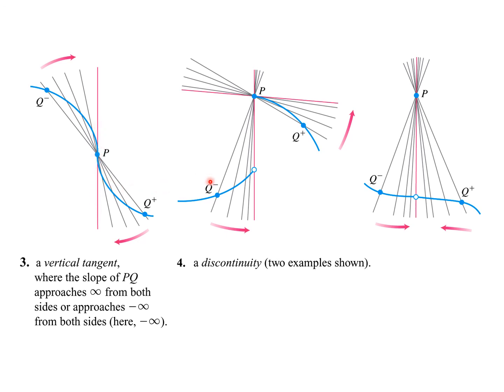Also, we have discontinuity. We can see that this curve is discontinuous at this point, the open dot, and of course we have the closed dot over here. So since we have discontinuity, then the function will not be differentiable at the discontinuity. And this is another example. We have discontinuity in the middle. So the function is differentiable everywhere except when the point is not in the domain. This point is not in the domain, so there is no way that you can differentiate a point that's not in the domain.